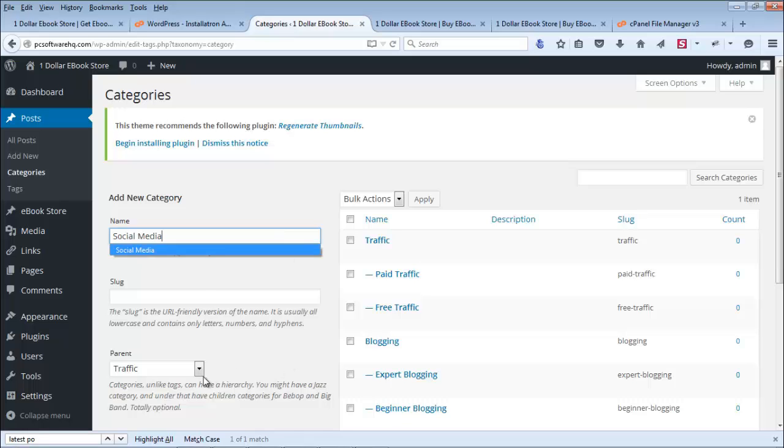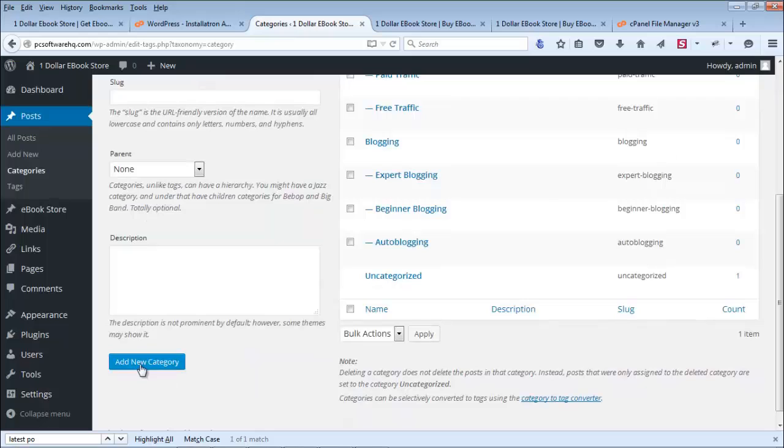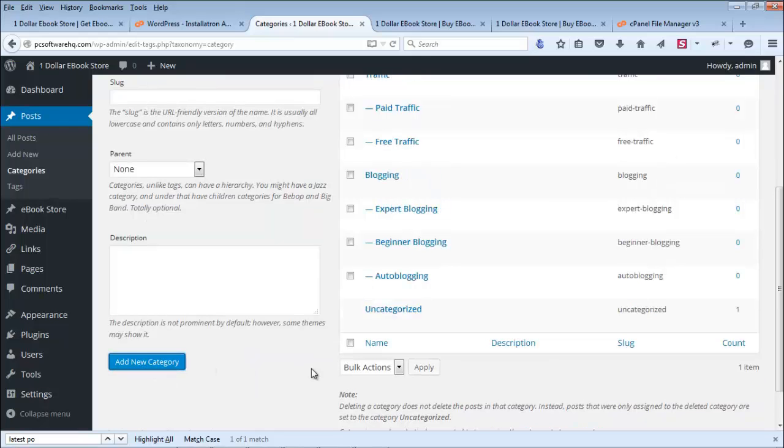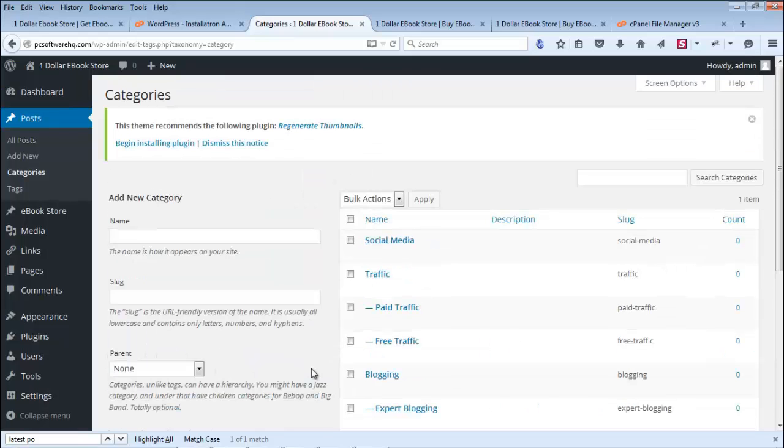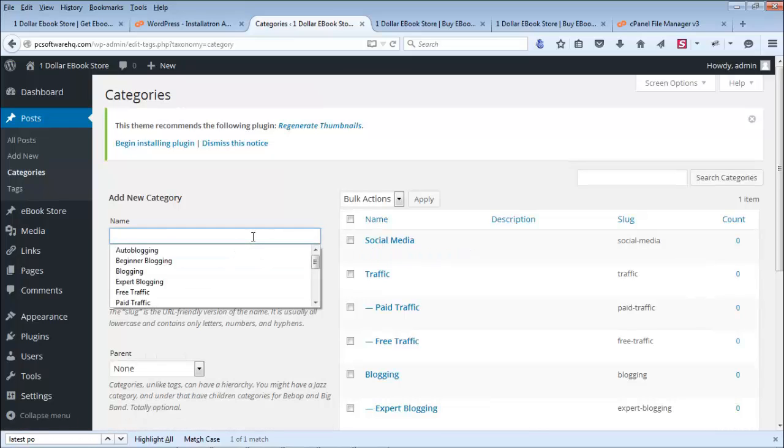The next one I'm going to add is social media. This is the main category I'm adding, so I'm not selecting anything here. Click on add new category. So now social media is added. Under social media, I'm adding Facebook and Twitter.